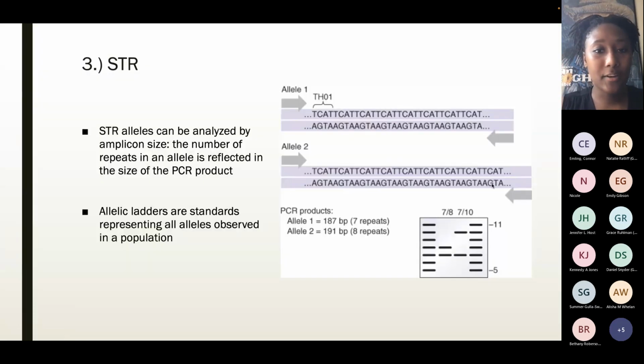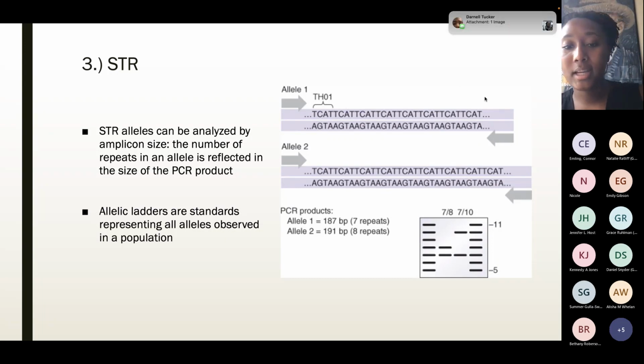And so a further example of this: STRs, like I said, can be analyzed based off the amplicon size. If you know you have a specific repeat region, we designate certain ones with certain names. For instance, this is TH01. It's designated with TCAT, and you'll see this repeated constantly.